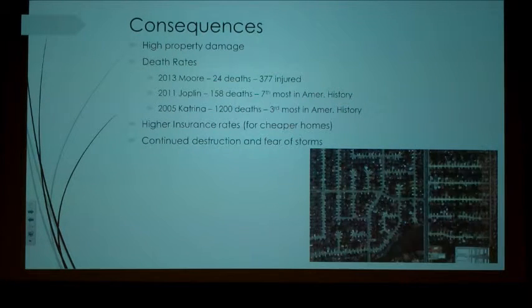You're dealing with, in Moore or Southwest Oklahoma City, insurance rates went from about $1,000 a year to $3,000 a year in the course of about 5 to 10 years. So you could see lower house rates. That's why building stronger and building more expensive on the front end will be helpful for you.